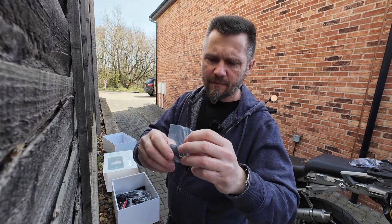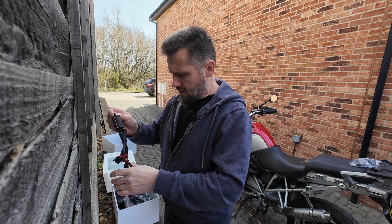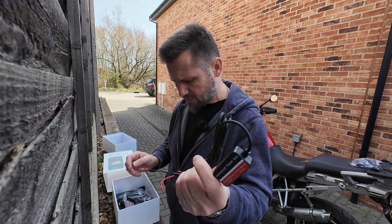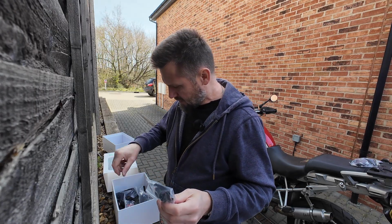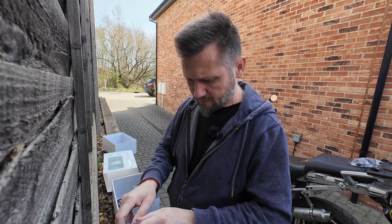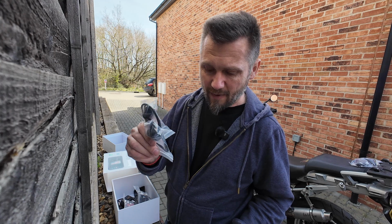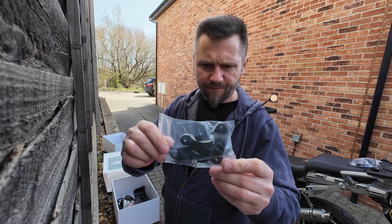And then there are tire pressure monitors, a waterproof power box, so that's the power supply for it. There are 2 HD cameras as well that will go on the front and the back of the bike. That's why we've got the memory card, because that would be working as a dash cam.